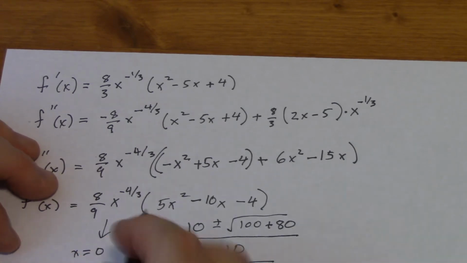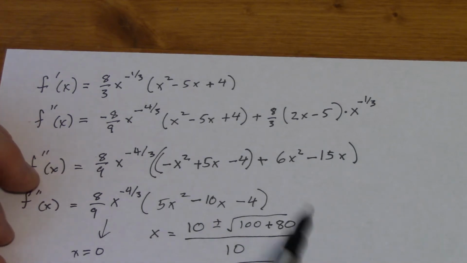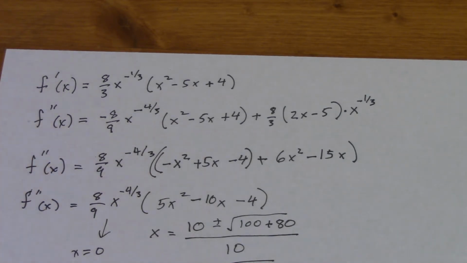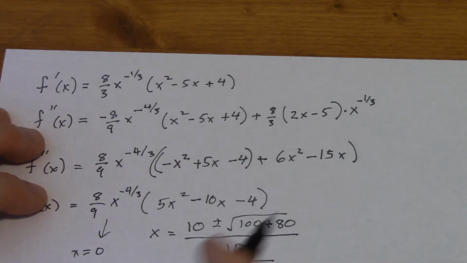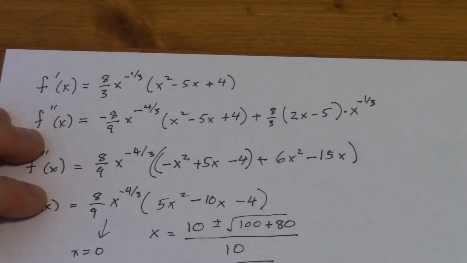So when we plug stuff in, what are we going to see? Well, we know everything's going to be positive over here. And we know it's supposed to change sign, so it's going to be negative, negative, and then positive there. Okay? So that's what our signs are going to look like. That means we have an inflection point there and another inflection point here.